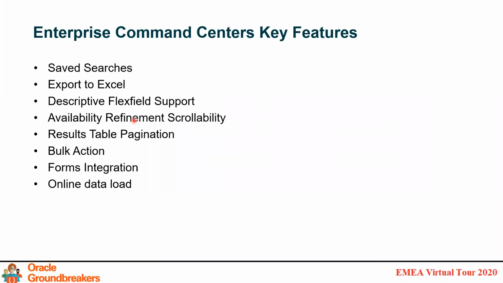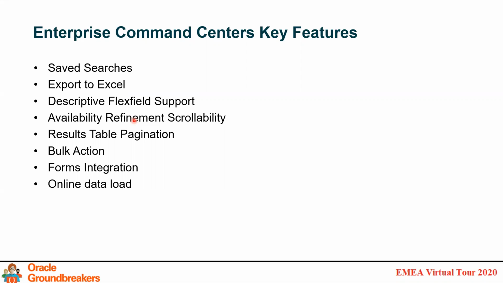Some other additional key features: when I put the filters, I can save my searches. I put the buyer name equal to my name, look for the requisitions which are approved and not yet converted to POs, and then look for the need by date filter, and I can save my search. Every day when I come to my work, I can use that as a default search criteria, and then I can look into my priority transactions.